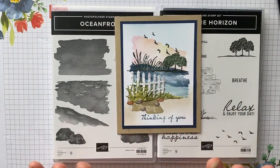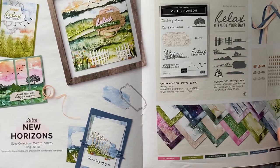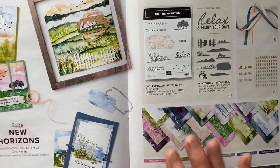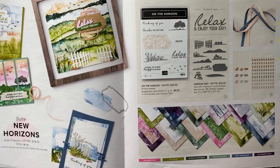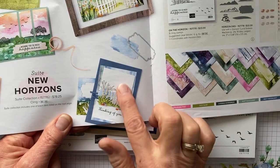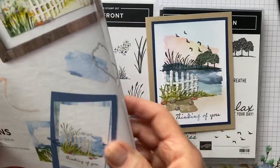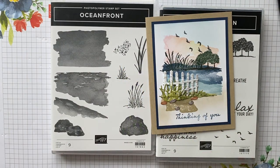The card we're going to make is this card, and I absolutely love how it turned out. The inspiration I had for this card is in the catalog on page 43. You can buy the suite — I absolutely love the entire suite. You can buy the Horizon papers, which are great for doing landscape designs. I love the landscape designs, and I also highly recommend the stone, the pebble stones — everything in this suite is on the top of my list. This is the card that actually inspired my card, and I did make the one from their catalog but I decided I wanted to do a little more stamping and created a more detailed card.